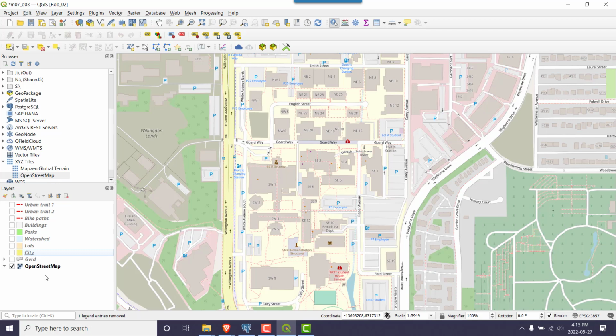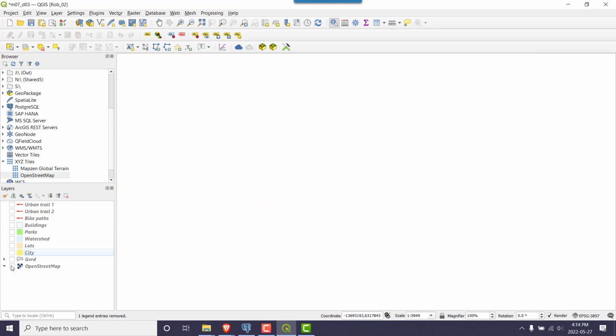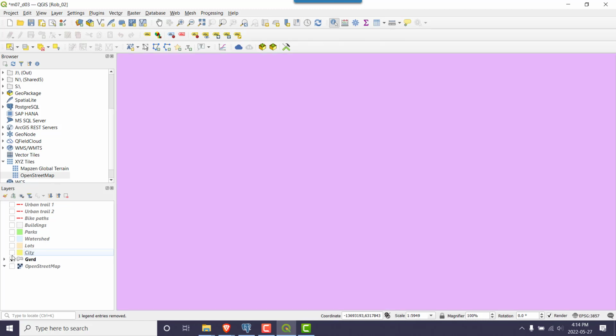So this is the OpenStreetMap version of the campus. It's not too bad actually. But that's an XYZ tile server, right? So those are pre-canned tiles, typically Web Mercator. If we go down to the bottom status bar here, you see the 3857. So this is that quad tree tiling scheme that we talked about in a previous lecture. Tiles pre-made, rendered, ready to go, nice and fast. That's the OpenStreetMap tile server. It's also popular, nice and simple.